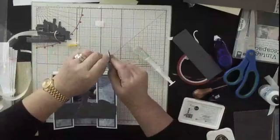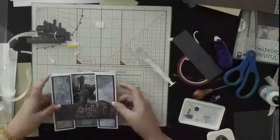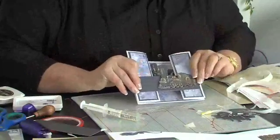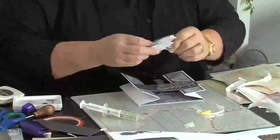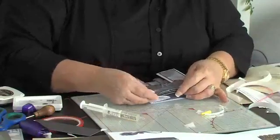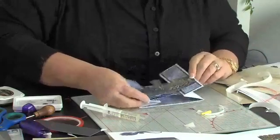We have made, again, another really good card in very little time, but with a story that goes all the way through to the back. Now, the other part of this is we've still got one of these boats left. So what would be my choices here? Well, just because you're decoupaging, don't miss the effect or the illusion of being able to put one over the other, so that actually you're really building up the front of the card.